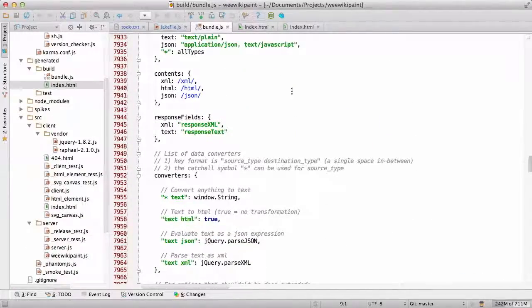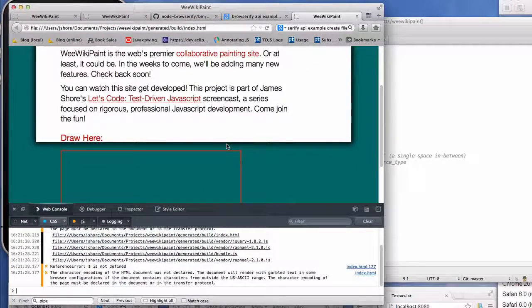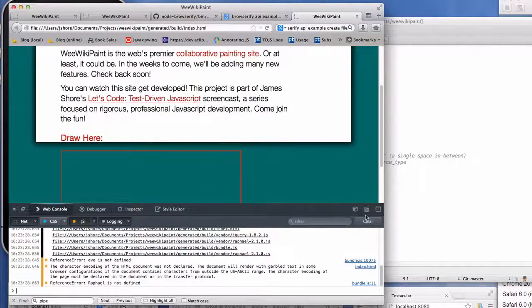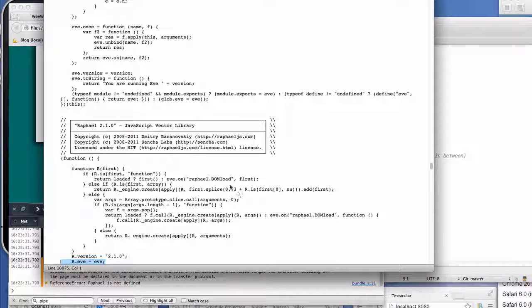Well, let's see what happens if we load it up. It says Raphael is not defined. And Eve is not defined. That's probably why Raphael isn't defined, because this broke.